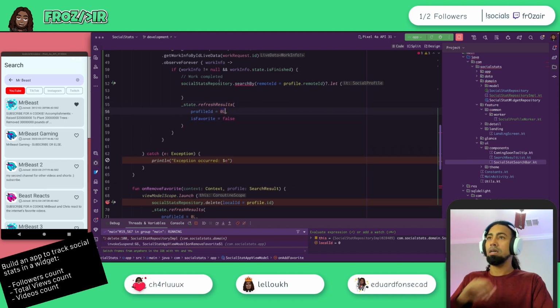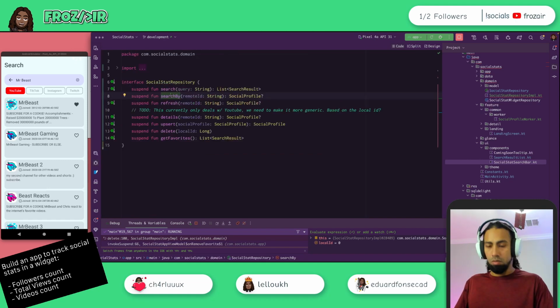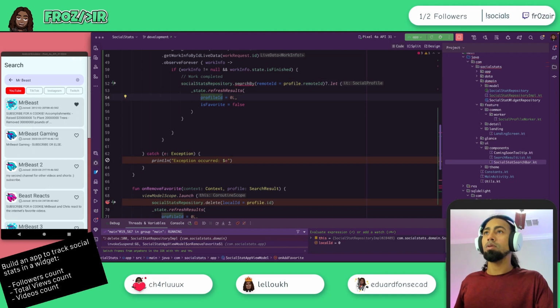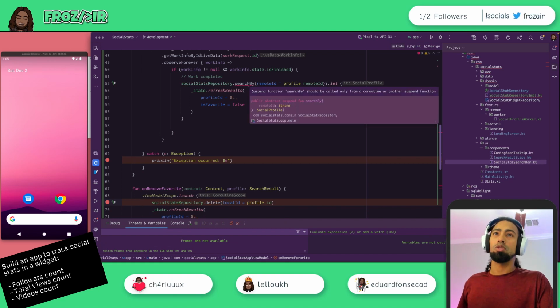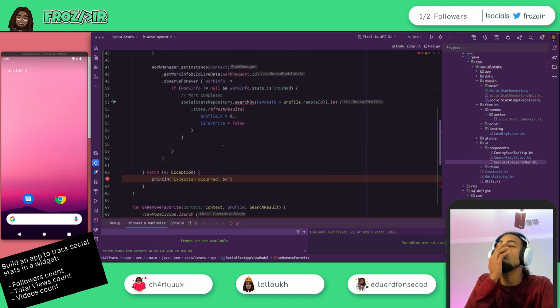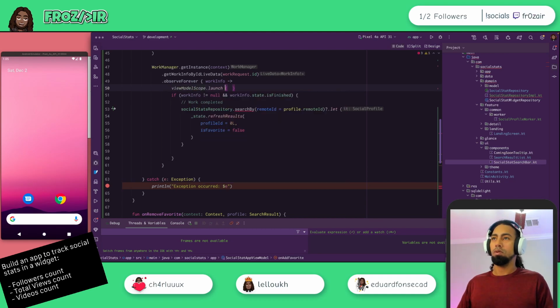But instead, what's going on with this? Why are you complaining? ¿Qué pasó? Oh, it's just a debugger, so I can't do anything. That's fine. Should be called from a coroutine or suspended function. Okay. Can I do the ViewModel Scope in here? Yeah, I can. Okay.